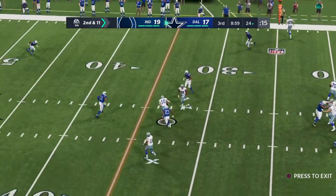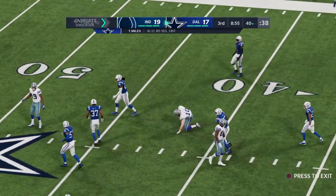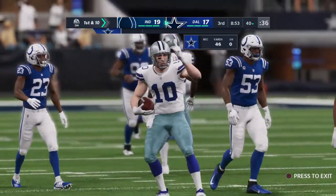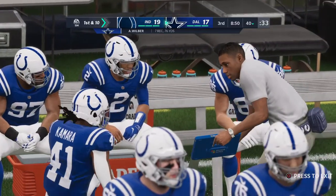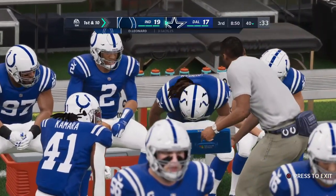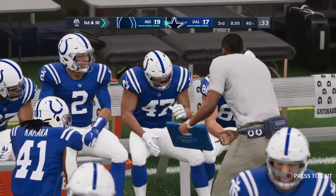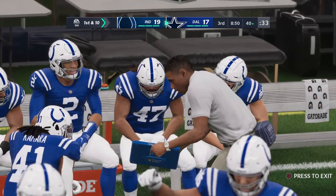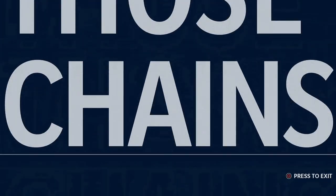Now they'll throw here out of the gun. Throwing middle, and it's complete. And down he goes, but he takes it up to the 40. 16 yards, a first down. They like going to him in the slot. He catches another one. I think this comes under the heading of, until they stop him, why not go back to it? He has something going really well. Great working relationship with the guy throwing the ball, and they keep making the connection.